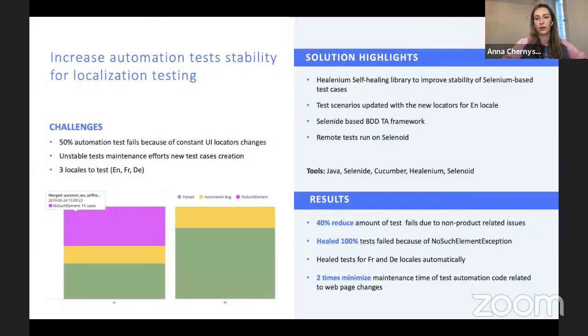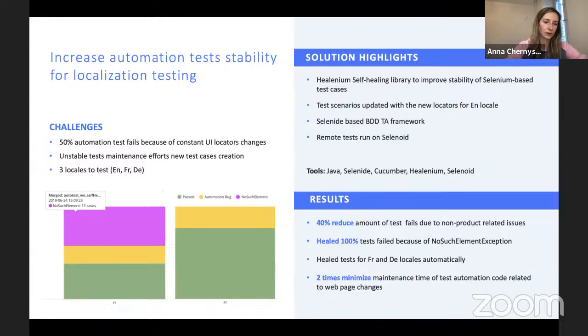And another interesting case was where Healenium helped to support localization testing. The project had 3 locales: English, French, and German.